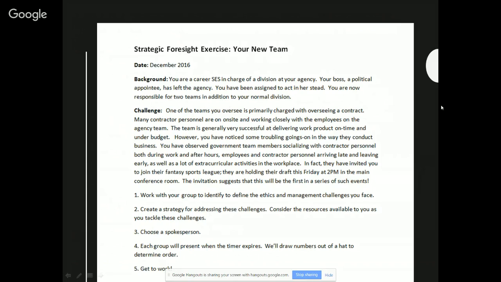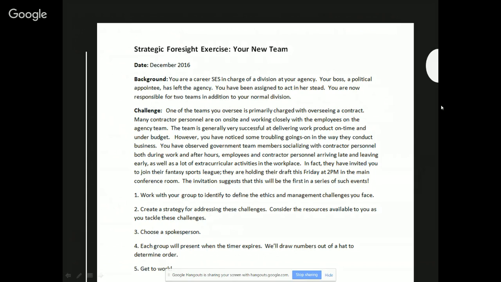So you could sort of see how this is more complicated than a simple ethics question. There's a lot of stuff going on here. There's a culture that appears to be delivering results. There are some management issues in the area of maybe time and attendance and contract performance. There are some obvious to us, maybe ethics issues with misuse of government property and time. There may be some gifts issues that we can't see. But all of this is together in the scenario.